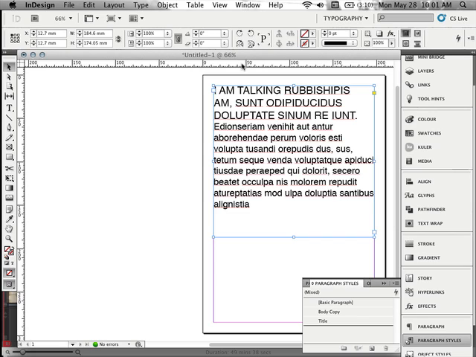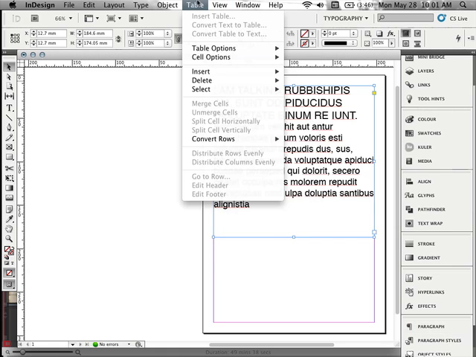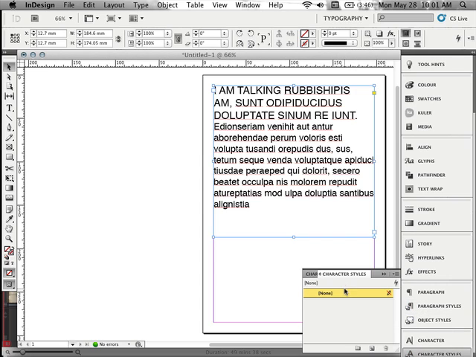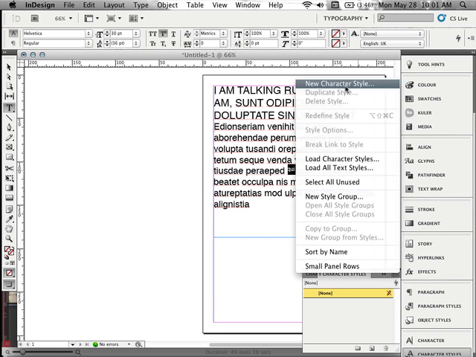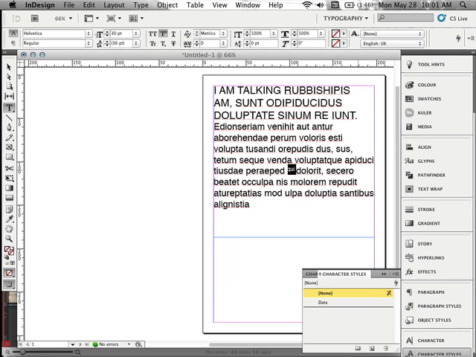So if there was something in there that you wanted to make a little hyphen, you go like that, and then you go new character style, and you call it, I don't know, date. And you can go in there and change them wherever you want.